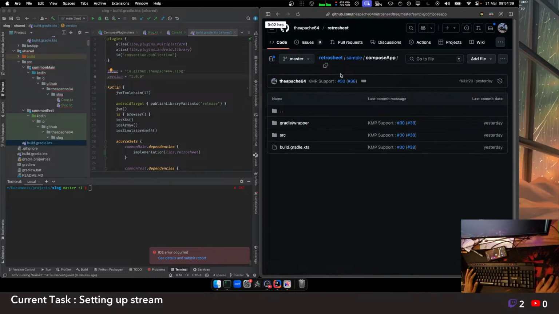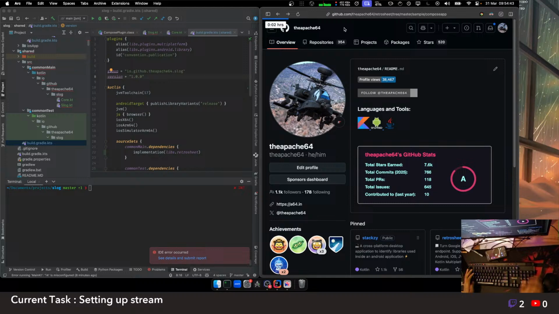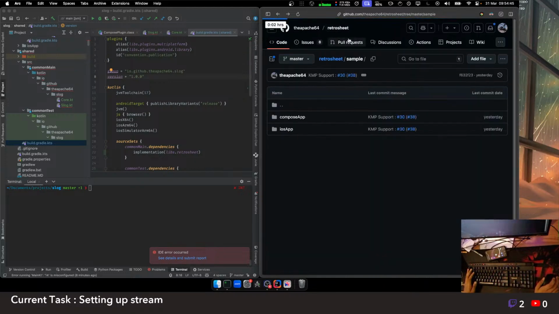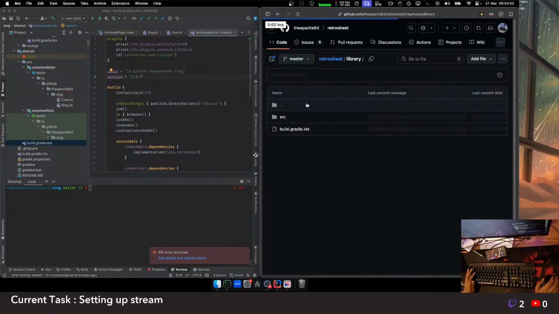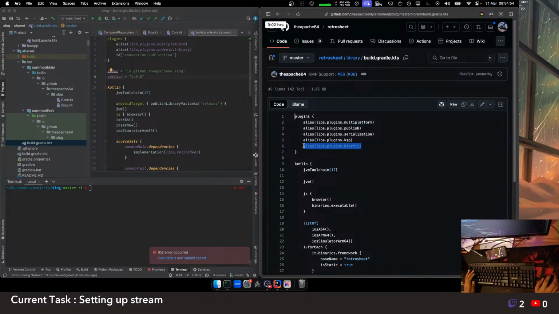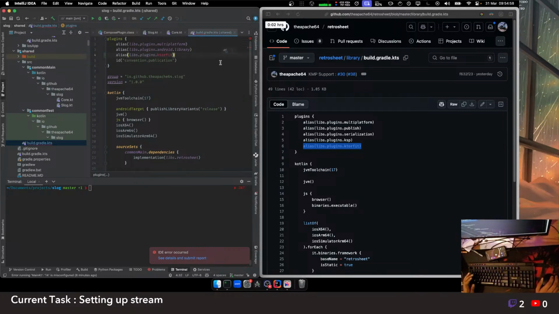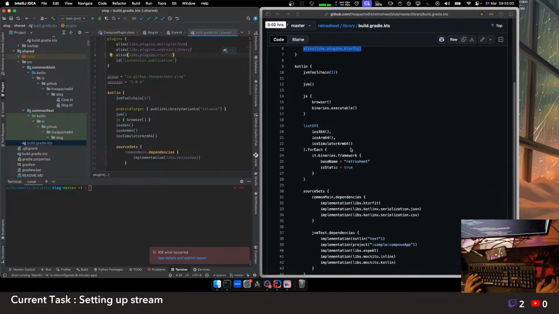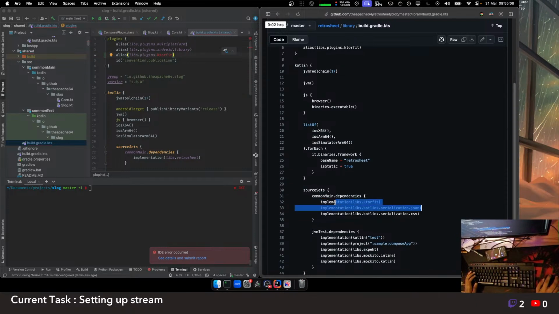Not in the sample actually. Come back to this. Library. What we need is this thing, and we have to do it. The next thing I need is this, and I will probably need the serialization library also.